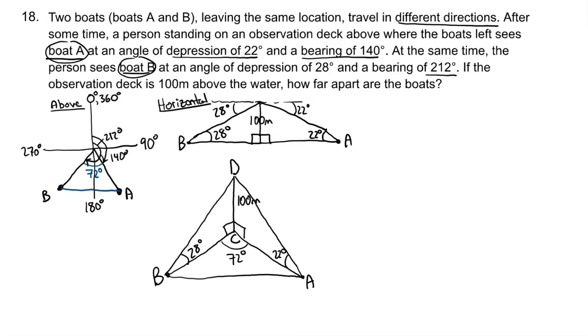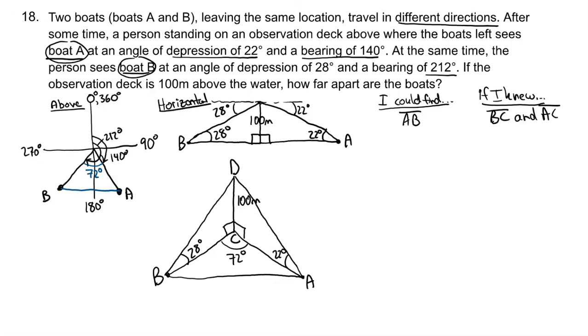And now we can start trying to solve this. Here's where I would suggest a very helpful technique. It's called "I could find if I knew." We're going to write I could find, and make a plan backwards to find a solution. So I could find AB. Well, what do I need to know? I know the 72 degree angle in that triangle, but I don't know any lengths. So I need to know BC and I need to know AC. So if I knew BC and AC, well, how do I find BC?